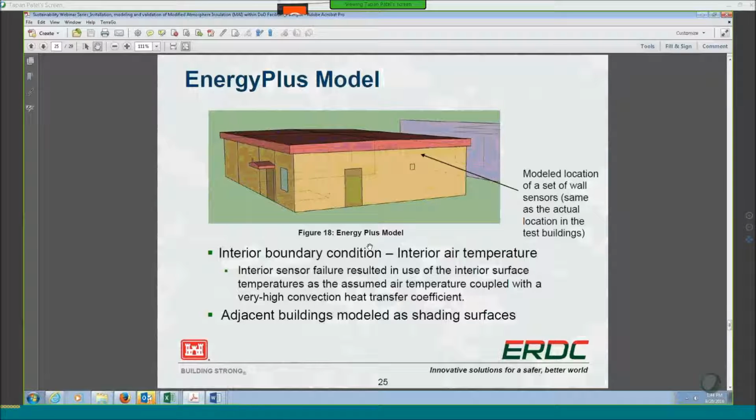So what we have to do in the meantime is assume very high convection coefficients. If you recall, we have sensors on the interior of our walls, very close to the walls, so in the absence of other data, we had to assume that our wall temperature was close to our room temperature. We knew it would be wrong. We knew it would not be accurate, but we had to try it and see what kind of results we get. So here are the results we get from that.